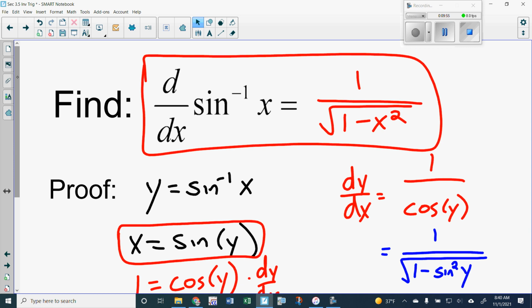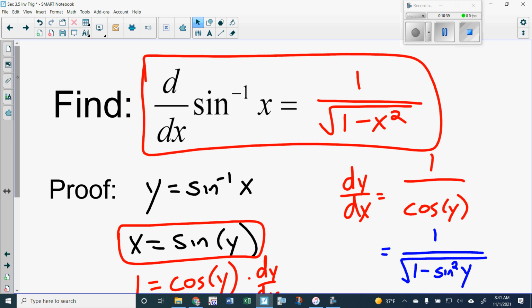Now, cosine of y won't always equal the square root of 1 minus sine squared, but it works out because the inverse is always defined as being a right side only. There are some problems where it doesn't. Theoretically, yes. Will that ever impact you at all? No. At this point, other than tangent in a second for fun, you will not need to do this. All you need to do is memorize that the derivative of inverse sine is 1 over the square root of 1 minus x squared.